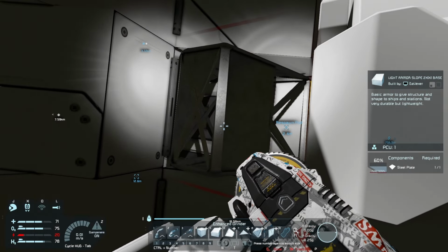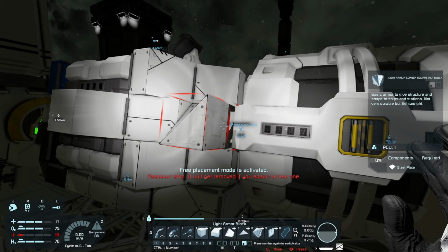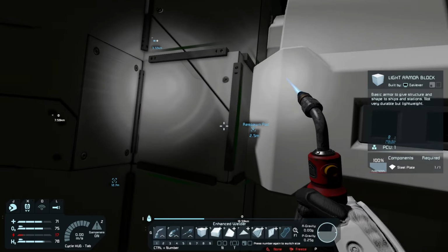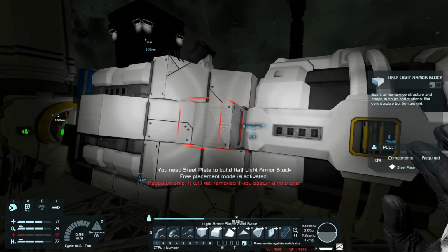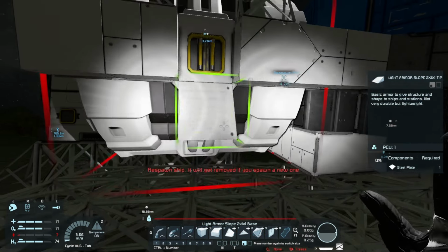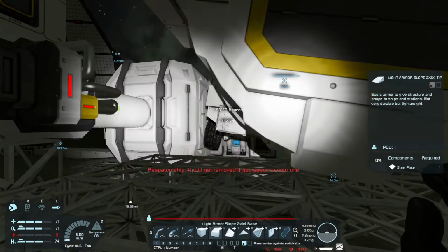And with this done, we can add a little bit of design to it, such as a regular old block or half block. We could do something like this, if necessary. I think of not blocking that port, but it may make sense to block it eventually. And if we really wanted to, we could add these or these right over here for design purposes. I think this looks okay. I mean, we can even surround it like that. Yeah, that could work.